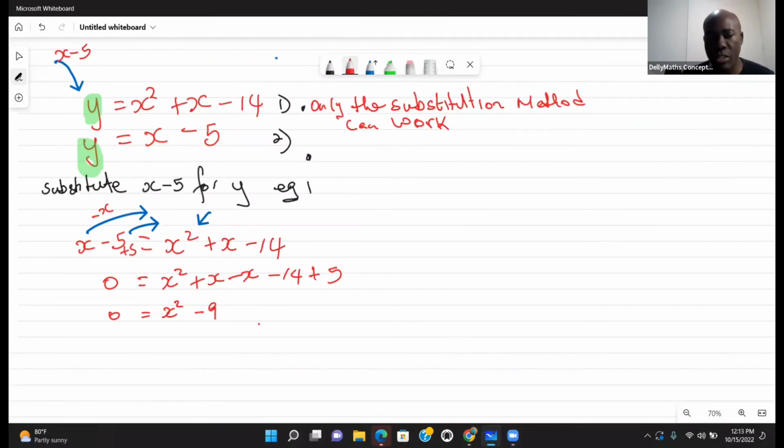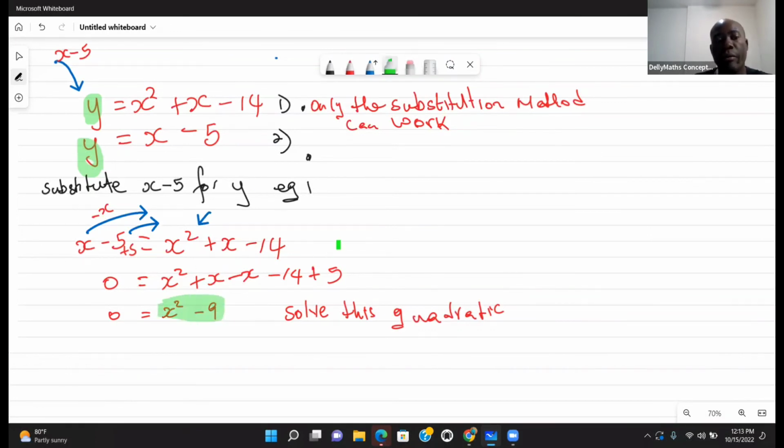At this moment, you need to solve this quadratic. Luckily, sometimes when you make the move, you're going to end up with a simple case like this. Make the move, and we end up with a difference of two squares. Look at that. It's a difference of two squares, where now we can solve by saying, all we have to do is factorize. But because it's a difference of two square things, you just open your bracket.